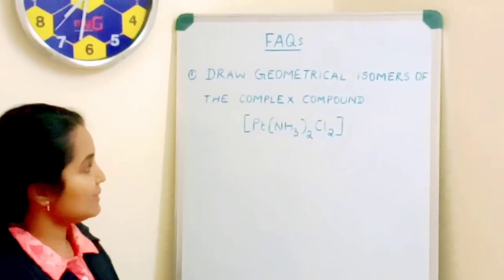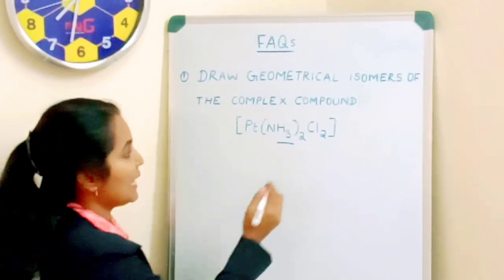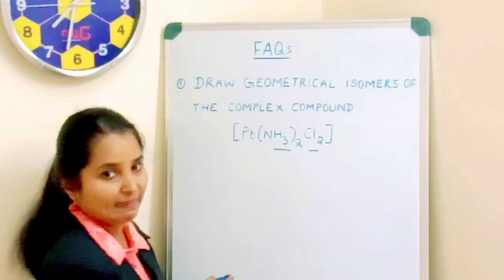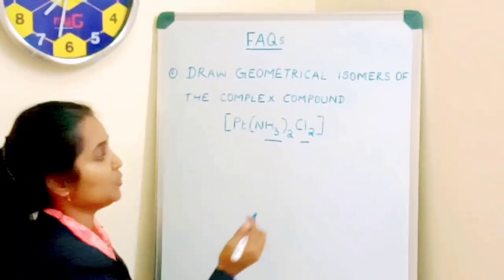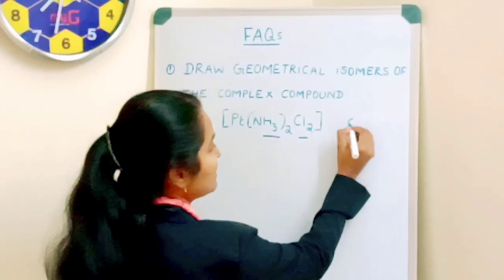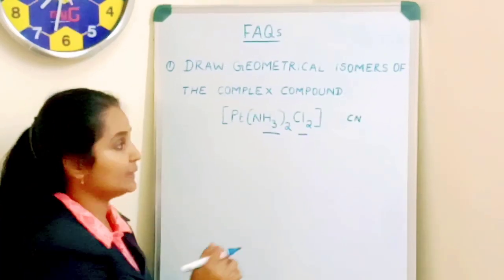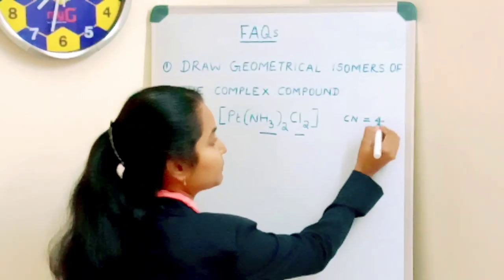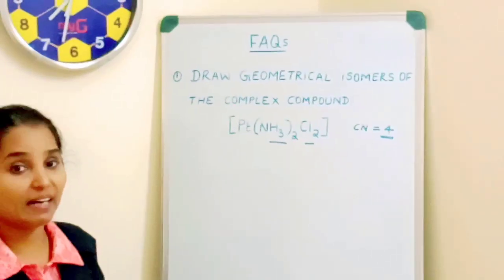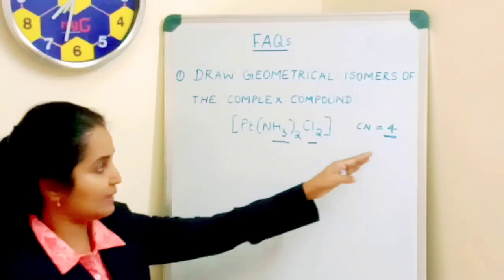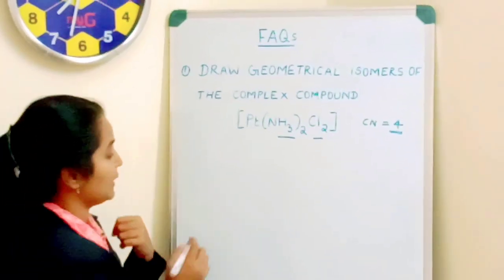So what is its coordination number? Here we have two amines, and we have the Cl ligand, that also 2. Both are unidentate ligands. So 2 plus 2, 4. So the coordination number of platinum in this particular coordination compound is 4. So the predicted geometry we can have is square planar. So it's ready. We know it can have a square planar geometry. So let's see how to arrange it.